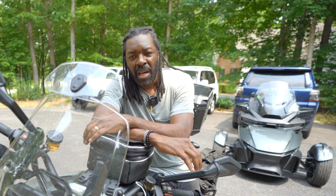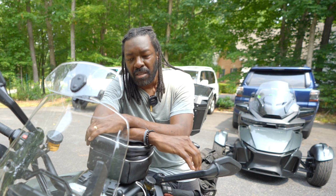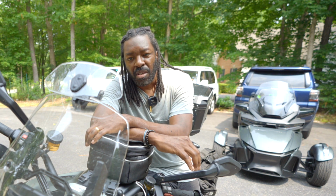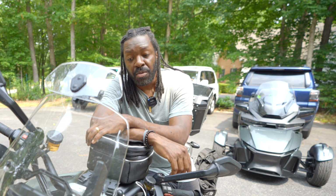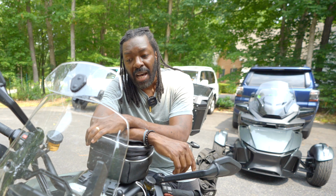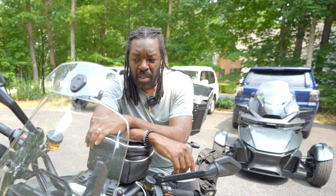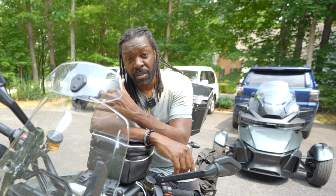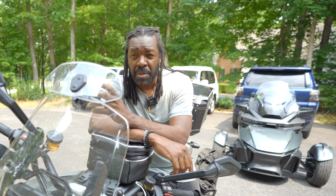But I didn't want to get rid of my Africa Twin. I really didn't. Sometimes I wish I hadn't, because the only reason I got rid of it is you can only have so many bikes in the garage. So I had to get rid of it, and I didn't want to let it sit outside. But if I had to choose today, I'll choose the Tiger 1200 only for one reason, and that's the suspension. If my wife rides with me, which she won't, she rides her own bike, then you probably think, well, that's not a reason to pick it.